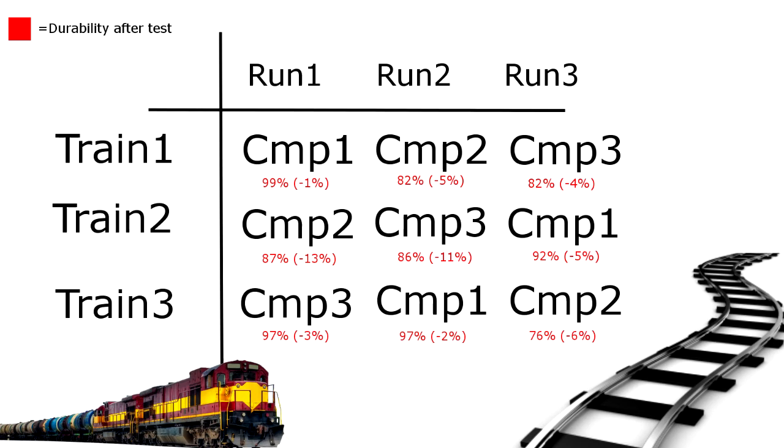From the results gathered, we can see a trend. Train 2 seems to damage the rail compounds more overall, while the first compound seems to hold up the best on average. Because of these results, and the use of the Latin square, we can suppose that the first compound would be the most effective in maintaining its integrity when tested against the stress of a train.